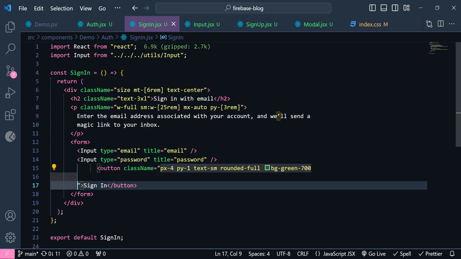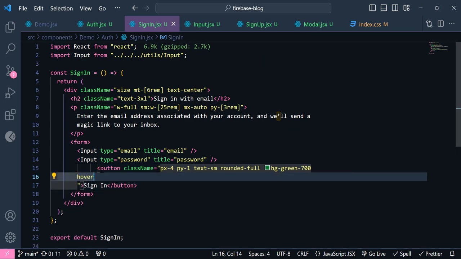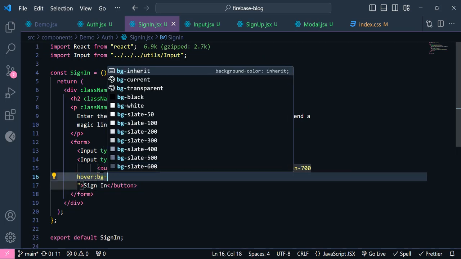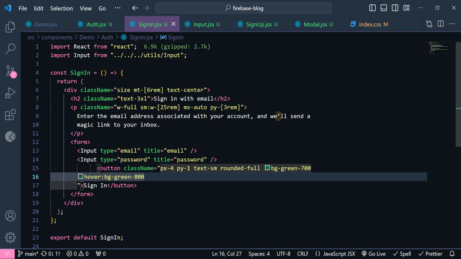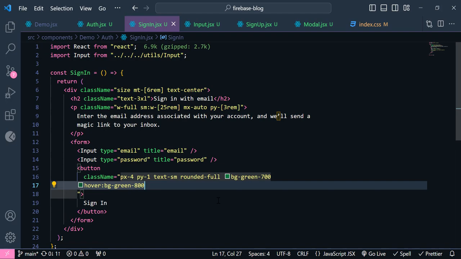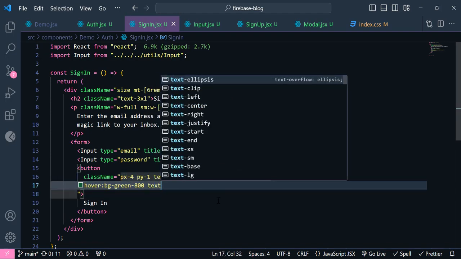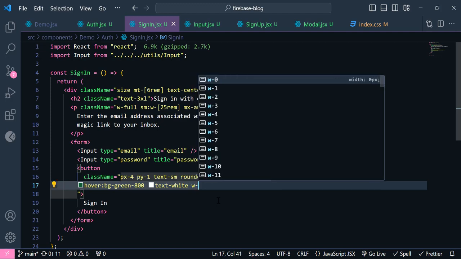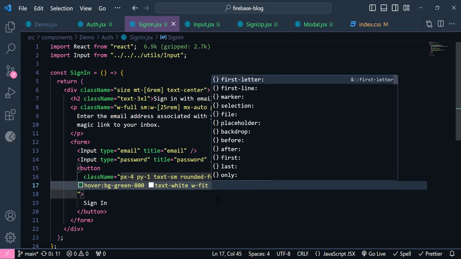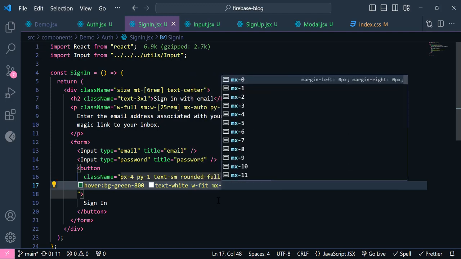background color is going to be green and 700. Okay, now let's give it a hover effect here. Hover is going to be BG green and 800. Okay, now let's give it a text color of white. Width is going to be fit and MX auto.